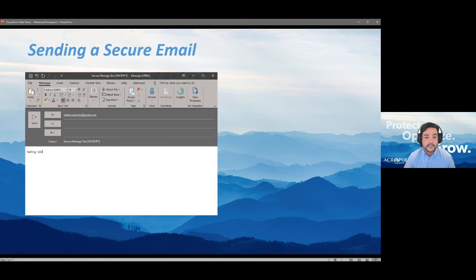Obviously, if that's something that you're not sure that you've got, or you think that you would like to add it on, that you don't have it, reach out to your strategic advisor, call the service desk, and they can put you in touch with the right people to make this happen.